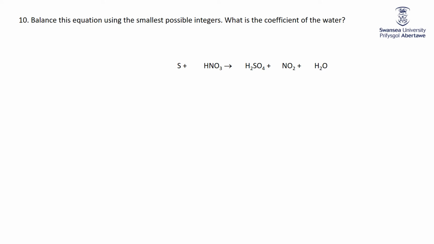Another nasty, disgusting one. Again, those of you who know how to balance redox will see that there's a way to do this, but we don't know that yet, so we're just going to go ahead and balance by inspection. S, H, N and O atoms, left-hand side, 1 of each until the oxygens with 3. Right-hand side, a little bit nastier, 1 sulfur and nitrogen, 7 oxygens and 4 hydrogens.